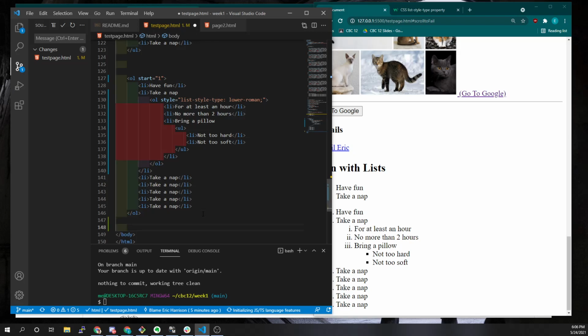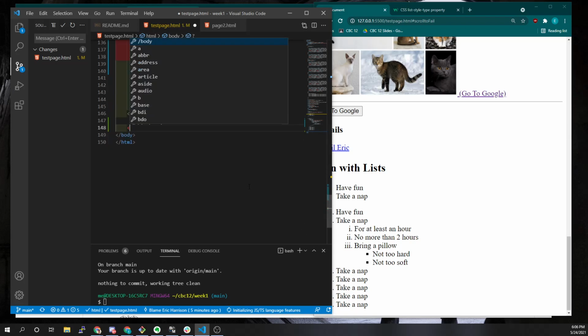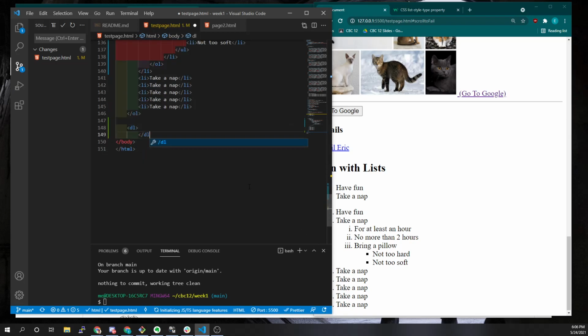The next type, I just want to briefly cover it because I think in my 20 years I've used it maybe twice. And that's a definition list. So how does this go? DL is a definition list. And what you put in, instead of having an LI, it uses a DT. And a DT is the definition, right? So I can put in like the word fun, /DT.